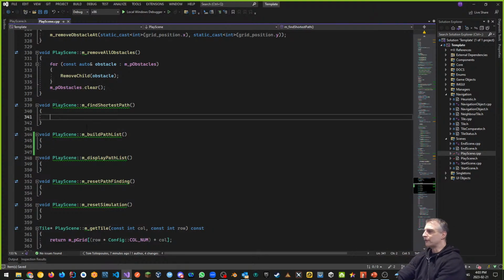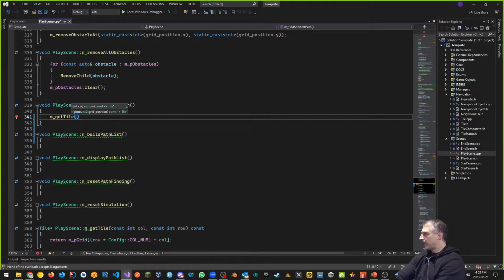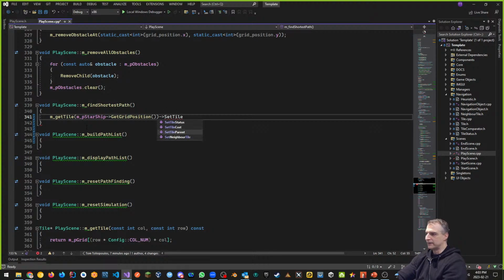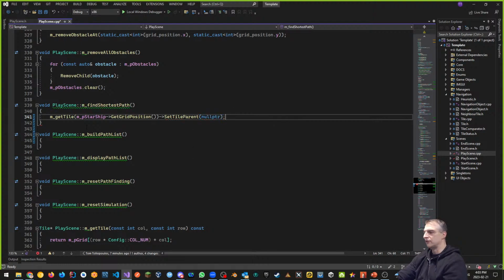So remember, the first part about when we do our shortest path is we're going to say m_get tile. And we're going to use m_p starship, and we're going to say get grid position, and we're going to set the tile status, set the tile parent to null pointer. Okay, remember that we're going to use this new tile parent that I added into your tile.h.